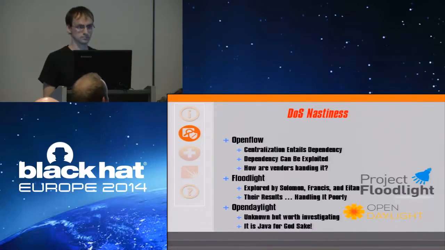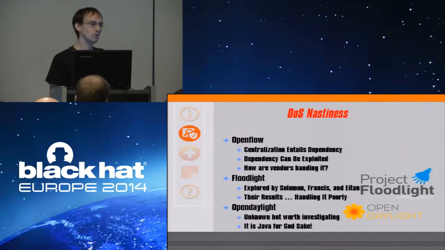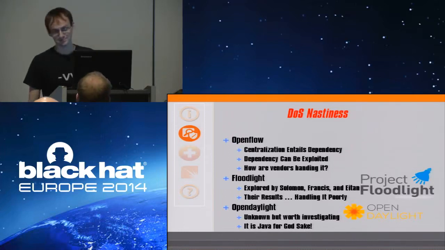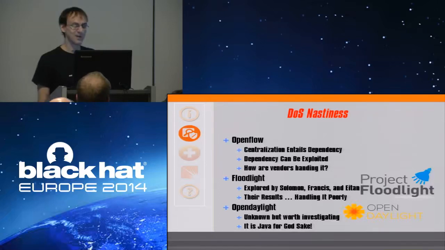down it went. Well, it's a little ironic because there's an option within Floodlight, rate limiting. You can recompile it and turn on rate limiting. They found that when you flip that switch, when you enabled it and recompiled it, it actually went down faster. So you turn on the rate limiting and it actually kills it. So not so good.